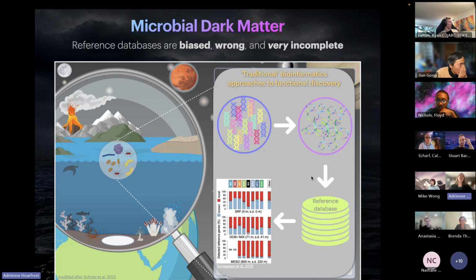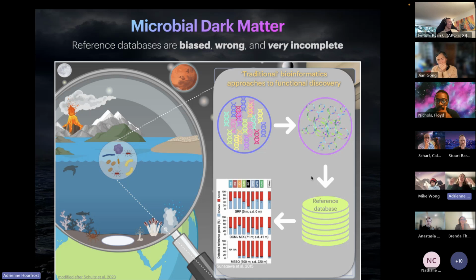And so what we tend to try and do is we take these sequencing reads that we can get pretty cheaply and easily these days, and we try and use computational approaches to figure out who's there, what function are they doing. And conventionally, in bioinformatics, you take these reads, maybe you assemble them, maybe you don't, and then you align them to a reference database that we have of all the microbes and their genomes that we know of, or all of the genes and any functions we know of what those genes do.